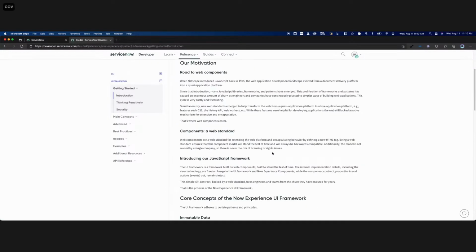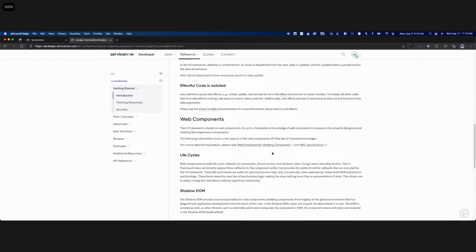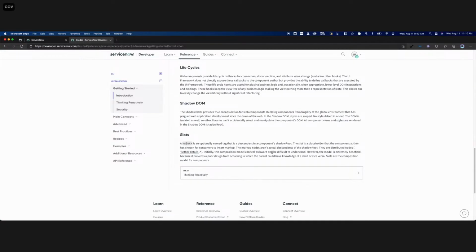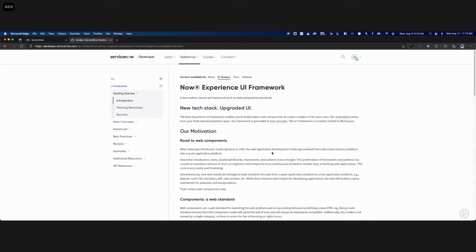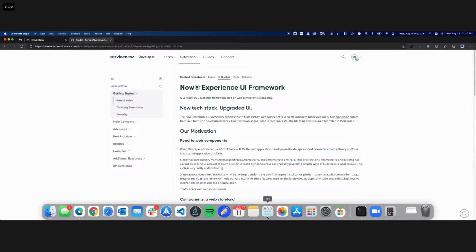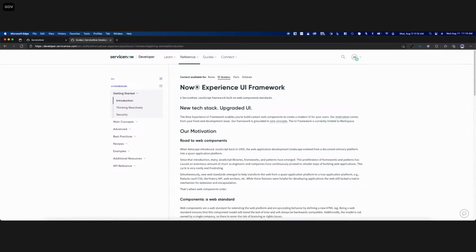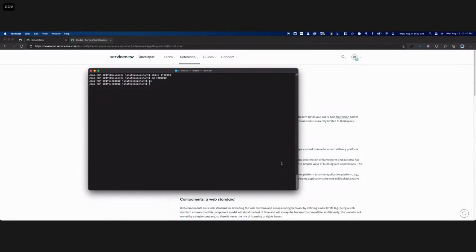It'll tell you about the security behind it. If you're ever stuck on what does state do or view do, this reference guide is good for that. What it isn't great at is telling you how something works if you're stuck. You may end up in React documentation for that, but this is a really good starting point that I highly recommend you read.